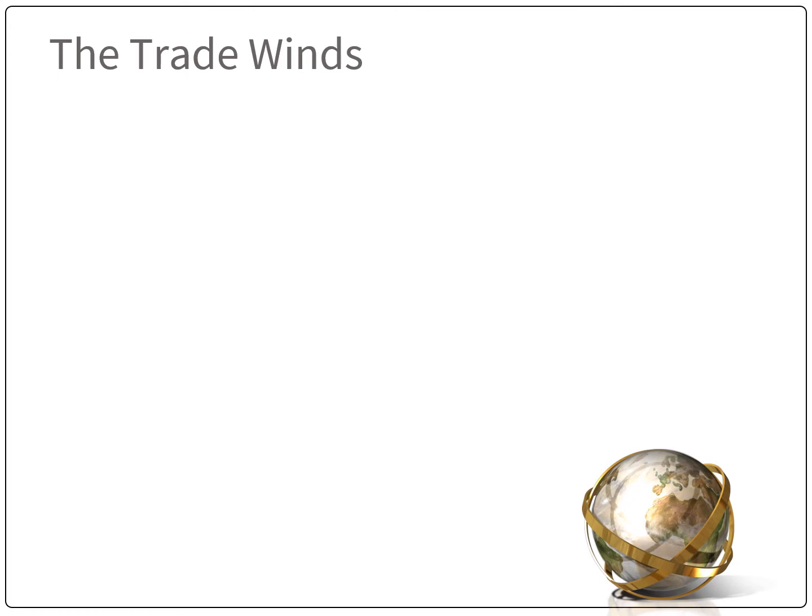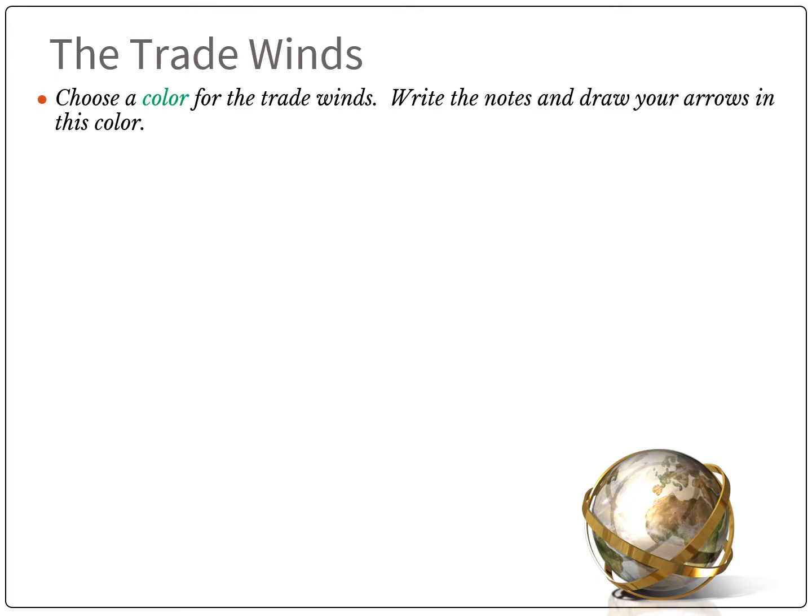So the next winds we're going to talk about are the trade winds. They are not named from where they come from, so we're going to just have to remember about them. They're kind of named for what happened in the area. So choose another color. I'm going to choose green this time.